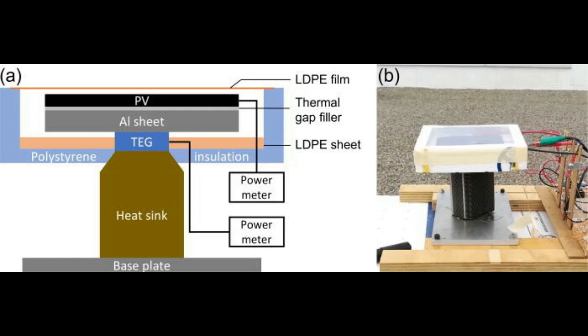From thermodynamics, generating work from heat requires heat flow from a hot source to a cold sink. During the daytime, a PV cell functions as a heat engine using the sun as the heat source and the ambient surroundings of Earth as the cold sink, converting solar radiation emitted on the PV cell into electrical power.